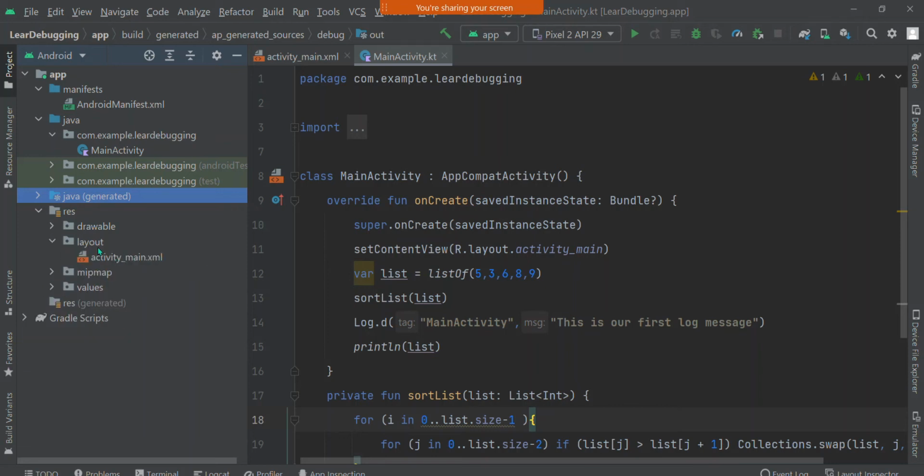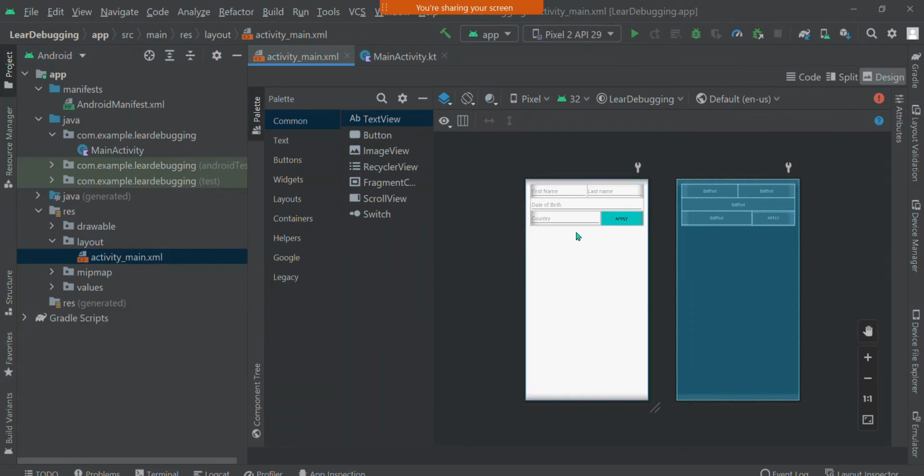Next one is the layout folder. Layout folder contains the layout view of the app. So you see this one, if you double click, you see it will open here. So this is actually the layout, what all the user interface components, and this layout has different views and those views we can change here. In the last corner, you see, if we select the design view, then it looks like this. It shows the design like this.